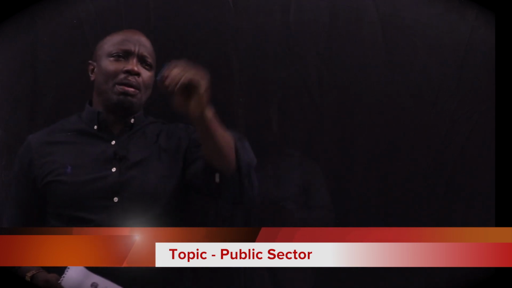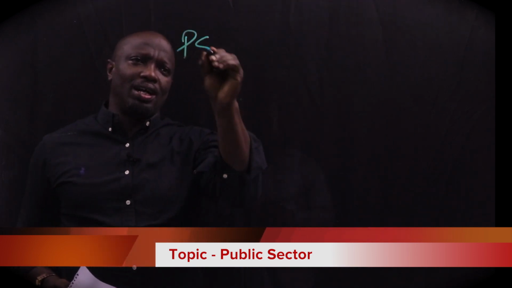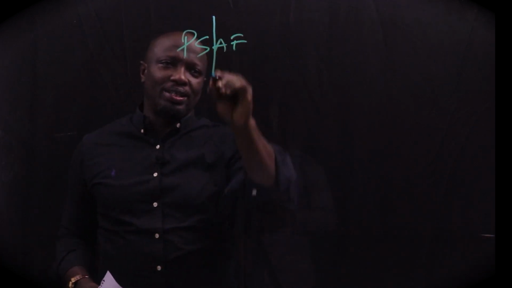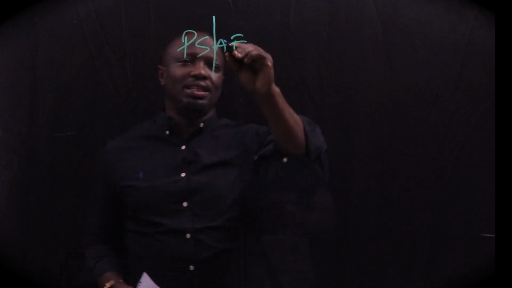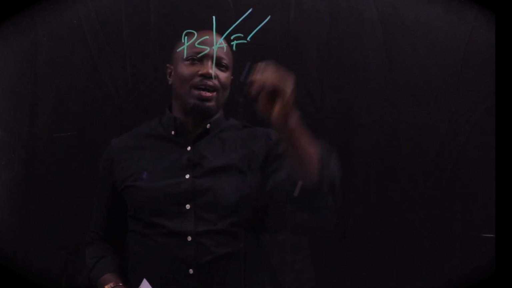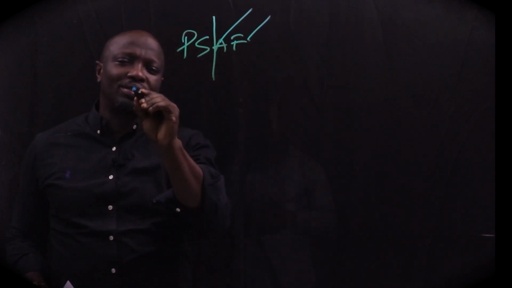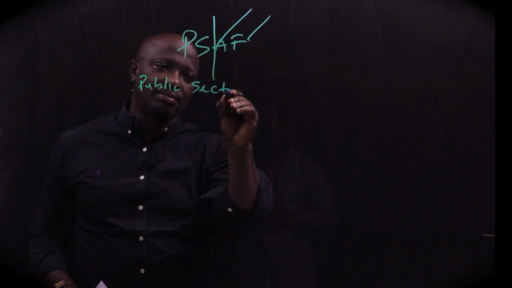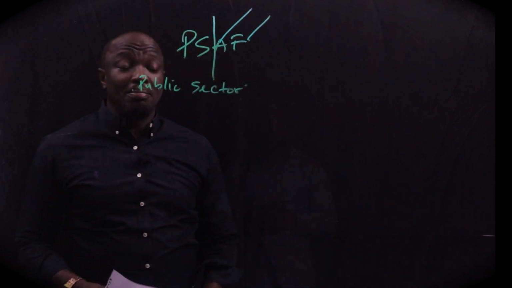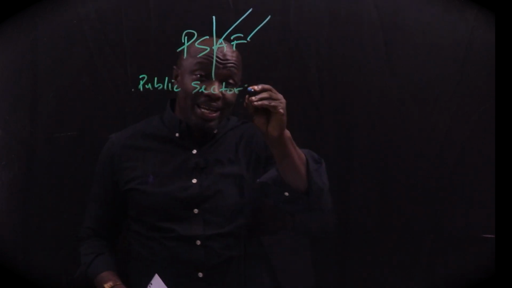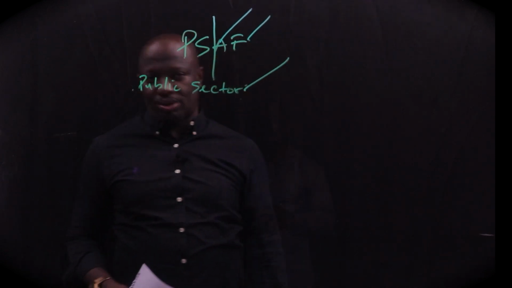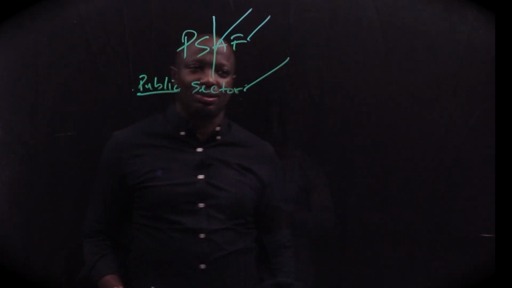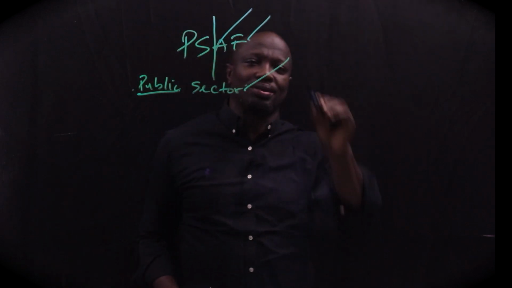You remember when we started the last class, I explained to you that we are doing public sector accounting and finance. Now, let's separate it. Before we start learning the issues of accounting or finance, let's first learn what the public sector is. With the mention of the word public sector, it means that there are sectors, and public is one of those sectors.